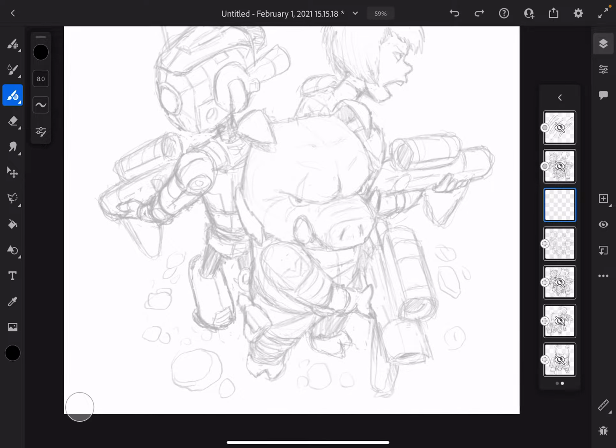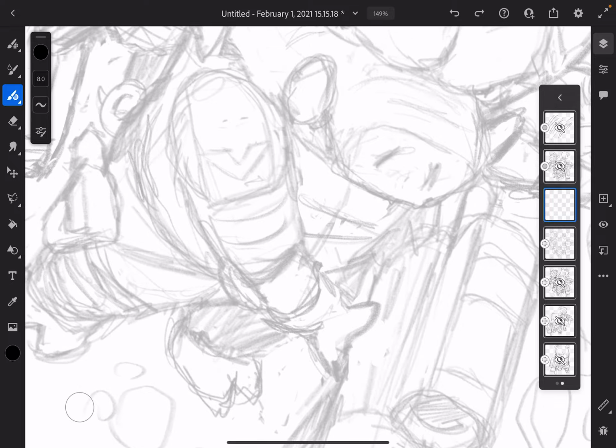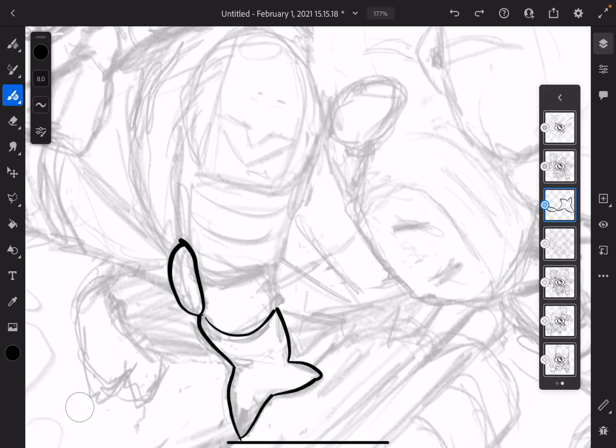A good example is the pig character's arm. His hand is a little further away, and his shoulder is closer to the camera. So we'll start with my stroke habit. I'm going to start down by the hand, because I have a lighter stroke when I first start out. Notice where I'm starting each time. I'm starting on sections that are probably the furthest away. And then I'm getting a little heavier as I get up the arm.